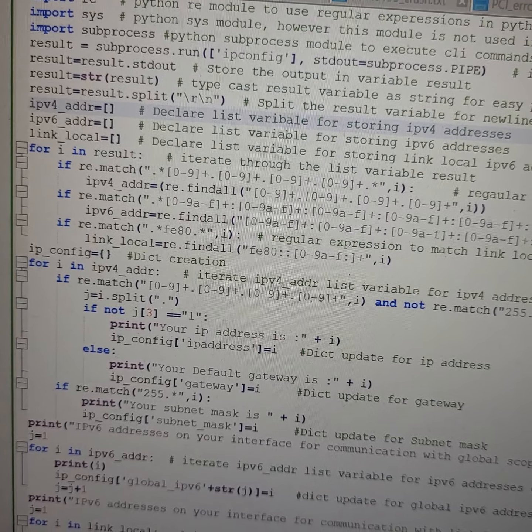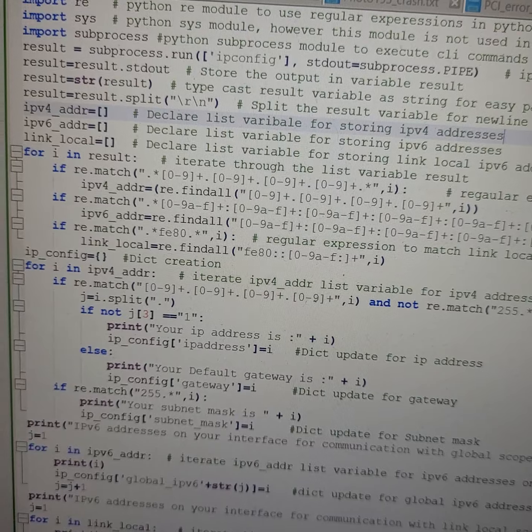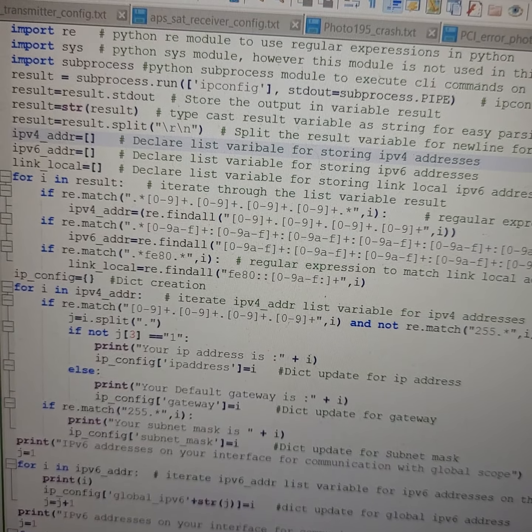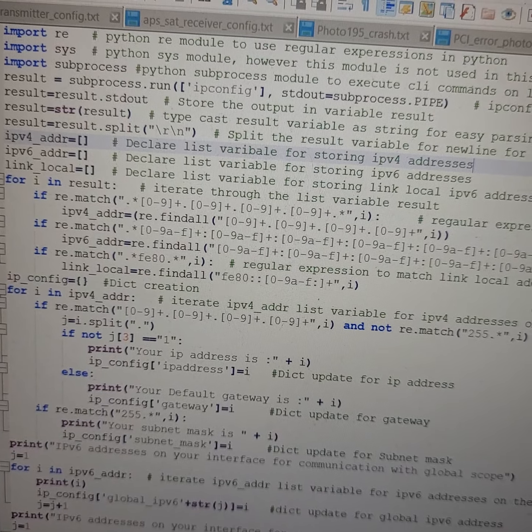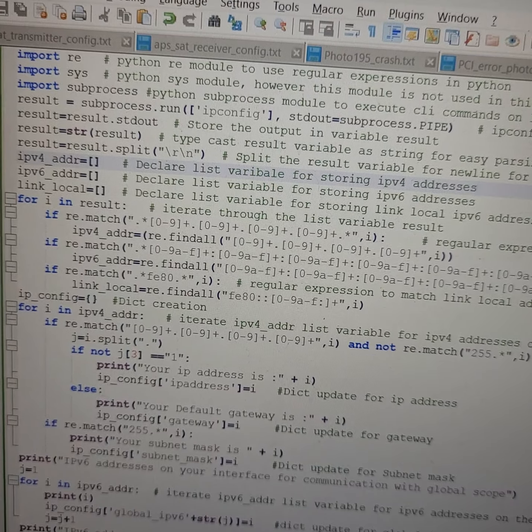Then we define a dictionary, which is very important. As part of interface testing, whatever interface output you get, store those key value pairs in a dictionary. That is very, very useful further in the coding.